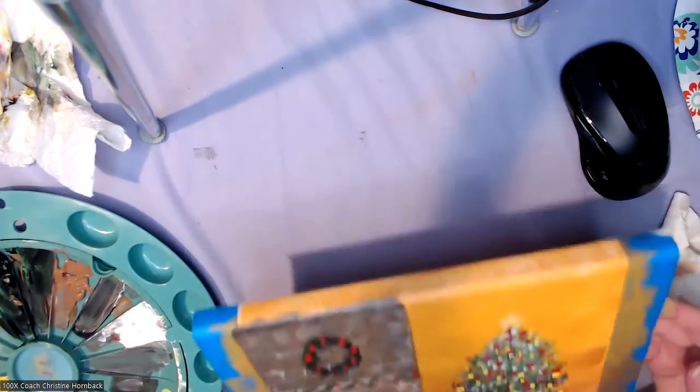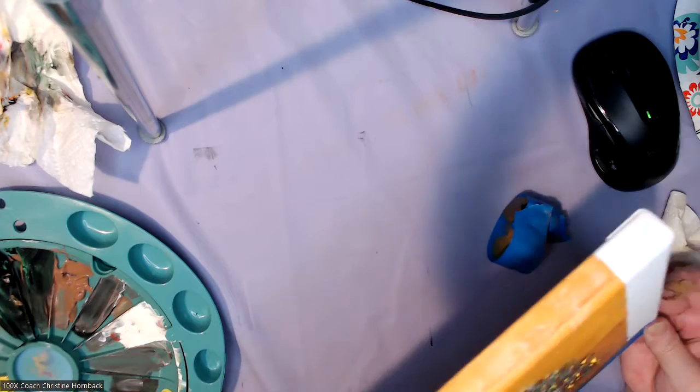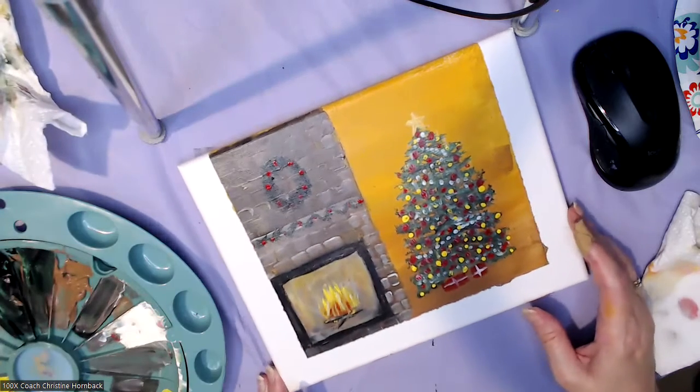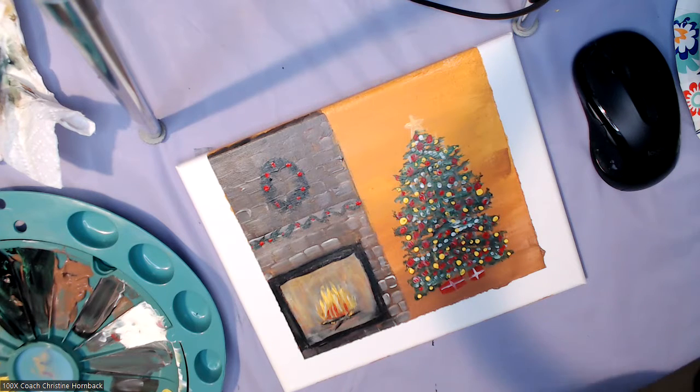Now what we're going to do is strip this paint off. Don't worry if it's got paint underneath there, sometimes that'll happen. But we're going to cover that. I'm just going to get my paint off. I know I'm leaving the camera a lot, guys. I'm learning how to do this, so I hope that you'll cut me a little bit of grace. So I'm gonna use my big flat brush for this.